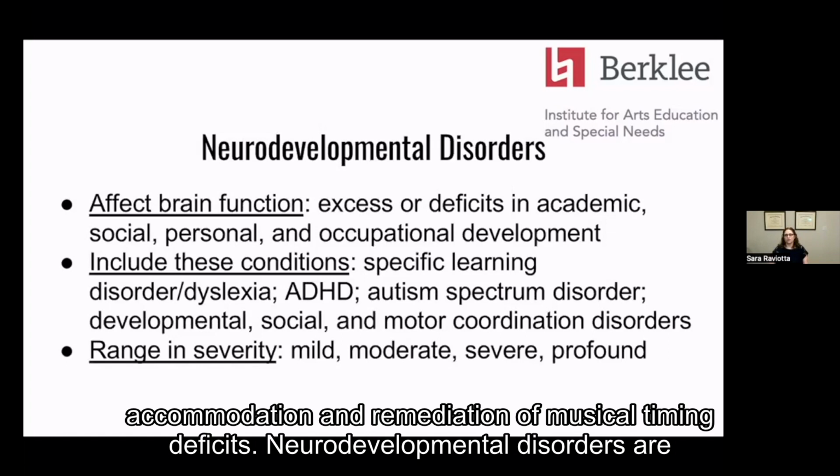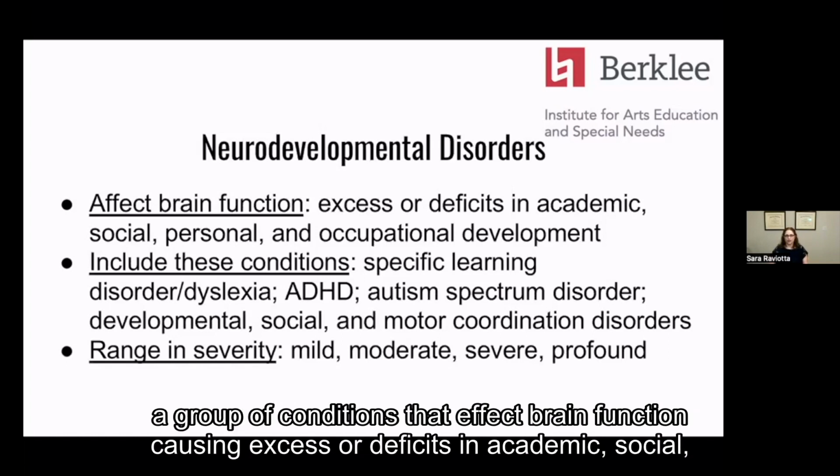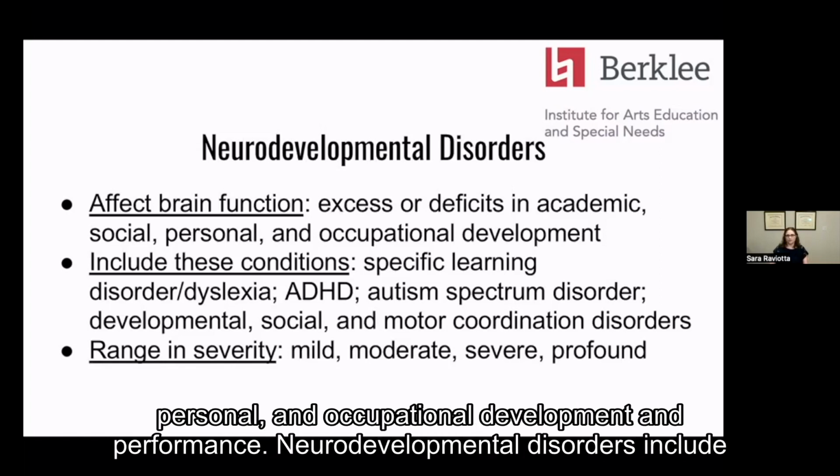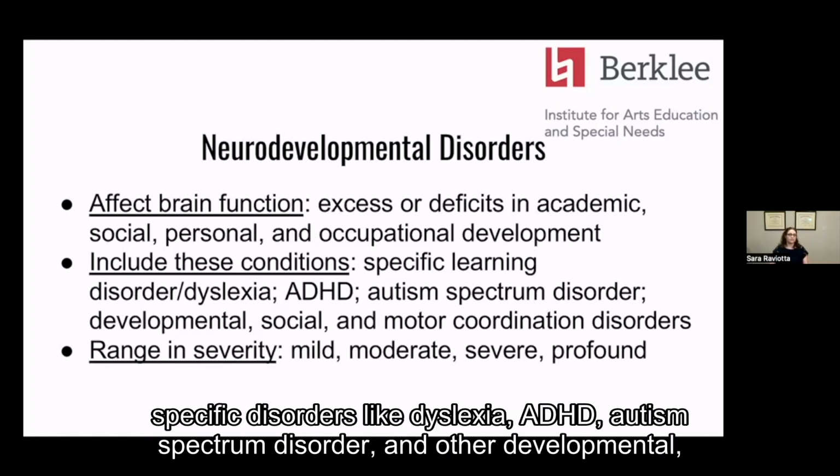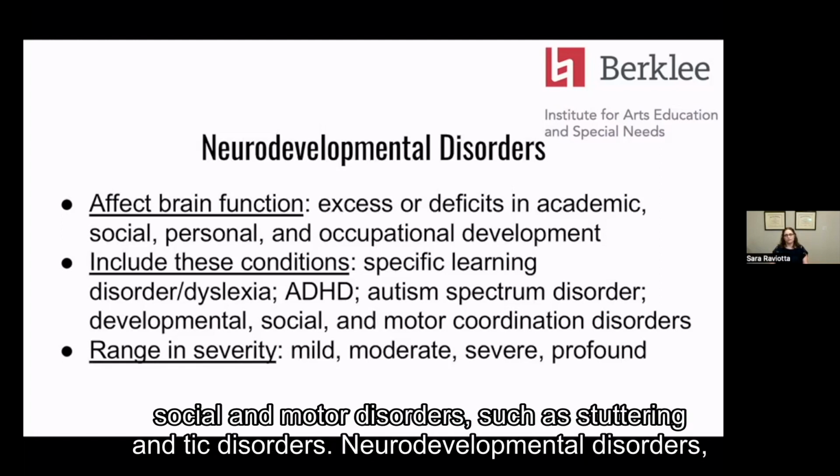Neurodevelopmental disorders are a group of conditions that affect brain function, causing excess or deficits in academic, social, personal, and occupational development and performance. Neurodevelopmental disorders include specific learning disorders like dyslexia, ADHD, autism spectrum disorder, and other developmental, social, and motor coordination disorders, such as stuttering and tic disorders.